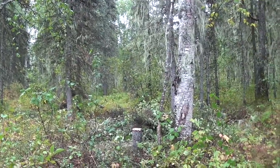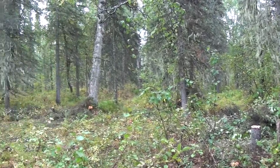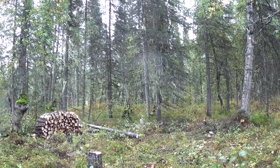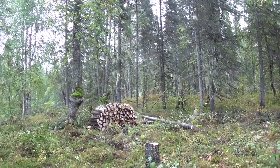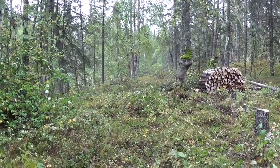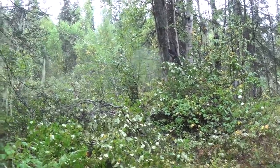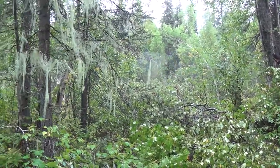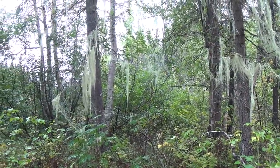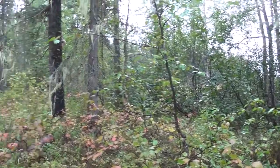So we found it, purchased it, and started clearing with the chainsaw. As you can see, all the growth and the tundra — a chainsaw and a shovel just wasn't going to cut it. We found a local guy that was really helpful; we hit it off and really liked him. He told me he could get his cat across the swamp without tearing the countryside up, but only twice a year when the ground's frozen and there can't be a lot of snow, so some years he can and some years he can't.